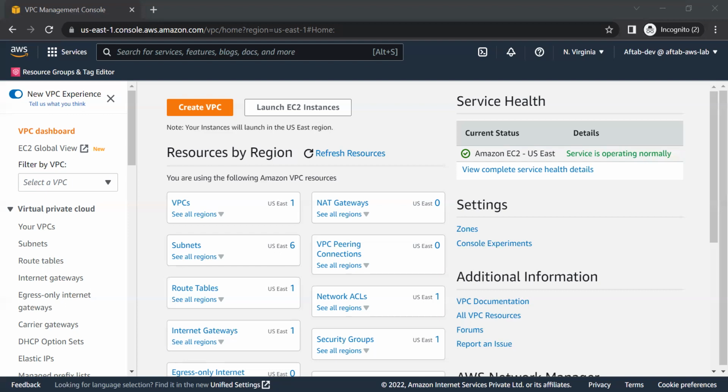It will not be public, it will be private, and as per our requirement we can allocate various kinds of security.